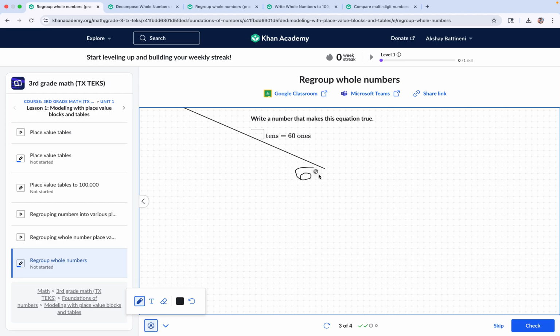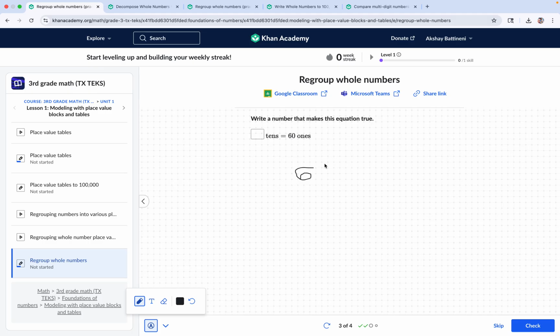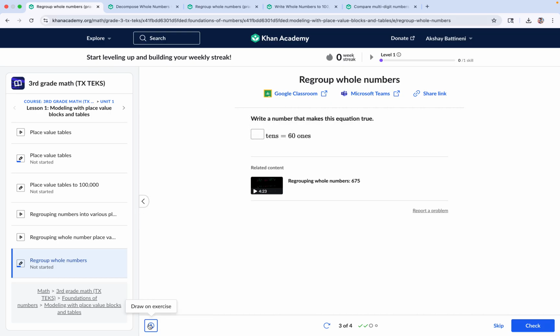We have to do 60 ones, right? Sorry about that, I don't know why that happened. I'm just going to explain it. It's okay. 60 ones, right? So if there's 10 ones in each ten, that means if we divide 60 by 10, we get the answer. If you do 60 divided by 10 in a notebook or something, it will equal 6. So that's how we get our answer of 6 tens. I hope this is making sense for you. Okay, that's how we get that.